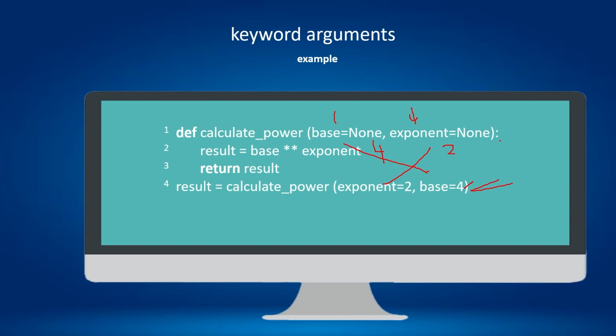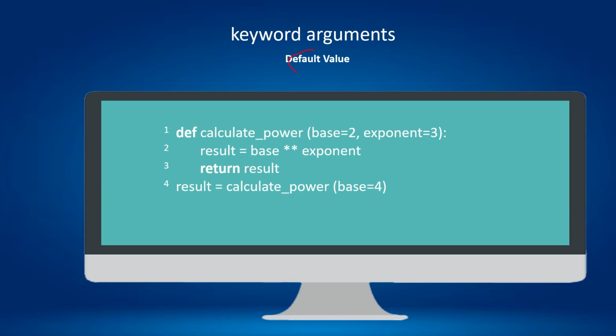Keyword arguments are also helpful when a function has optional parameters with default values. So for example, in this function, maybe most of the time it will use the value of exponent equal to 3. By doing this, notice in line 4, we do not need to define exponent equal to 3 every time. So in this case, whenever we invoke this function, we only supply it with the base value. We only specify the variable that may change frequently. So this makes our code much more straightforward and flexible.